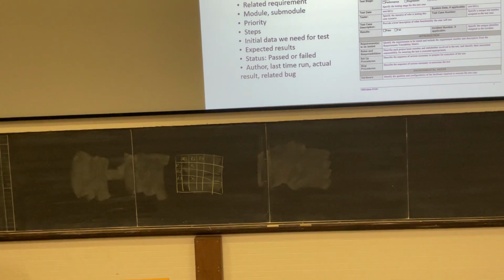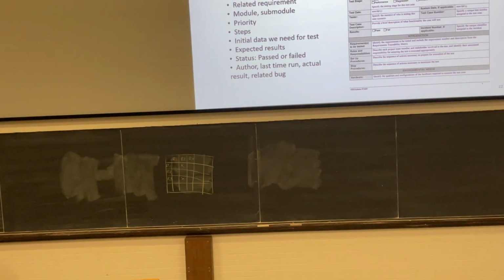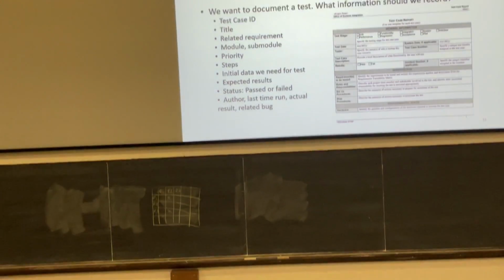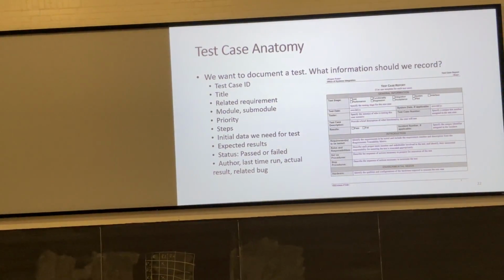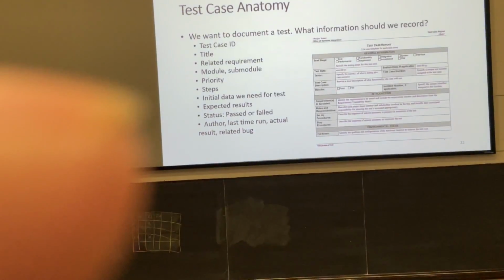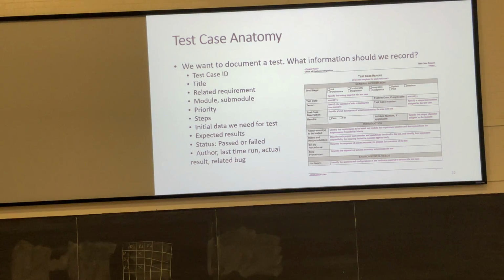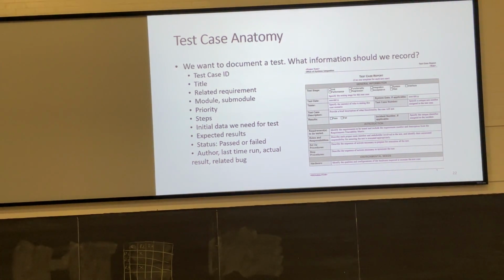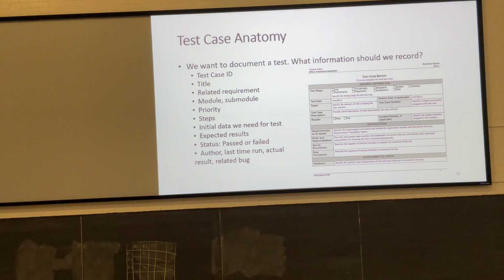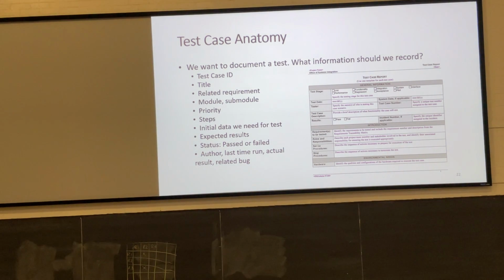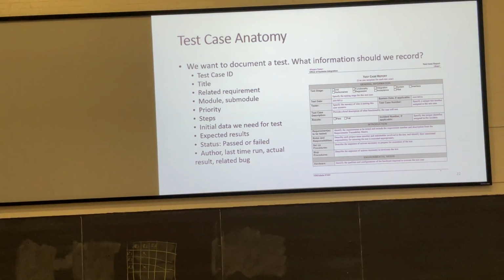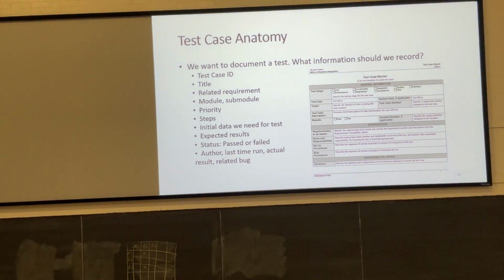So this is what is meant by the related requirement, like which requirement this test is affecting. In a traceability metric, you can have requirement linked to requirement, requirement linked to design document, and you can also have requirement linked to test, and this is basically what they're talking about here. Priority of the test, is it a high priority test because it is a critical feature that we're testing, and things like that. Then the steps, which we're going to see in a minute. What is the initial data, the expected result, the status, all of this we're going to see in an example. And normally when you write code, you would have at the top your name, date, and what it is doing, some documentation.